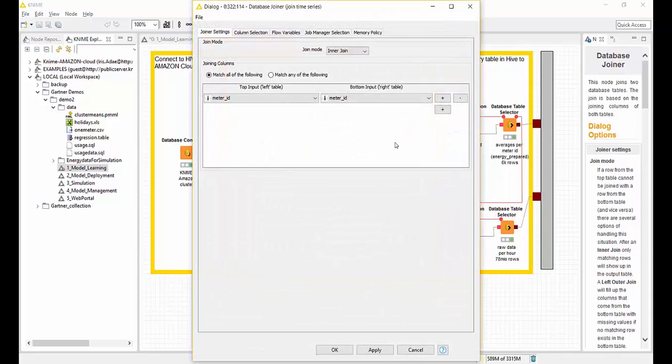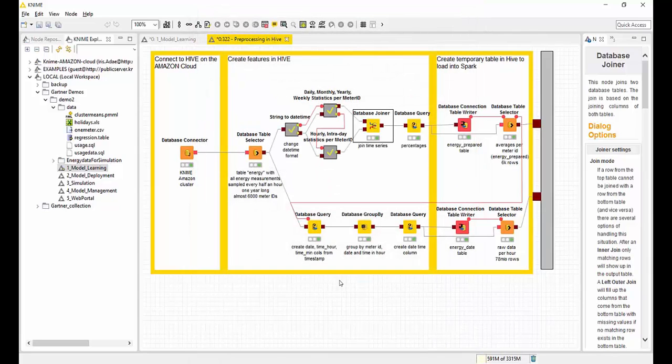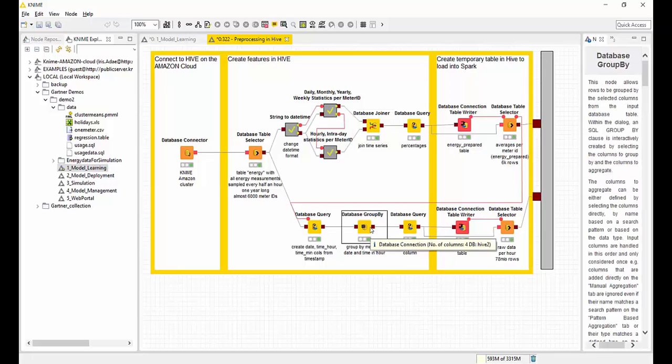Let's take a look at the data joiner. Now, of course, an SQL statement to join is very easy, but KNIME makes this much more pleasant by giving you all of the different fields that you could choose to join. A very easy example, but something that makes SQL a lot more satisfying. But the real power comes when we combine it with other KNIME nodes. For example, the group by node.